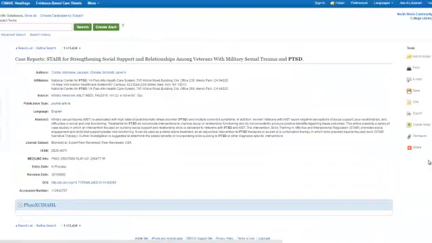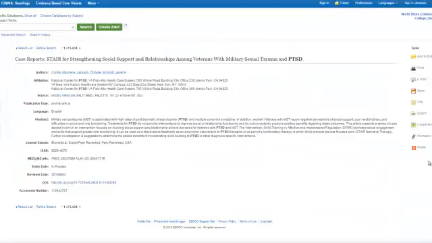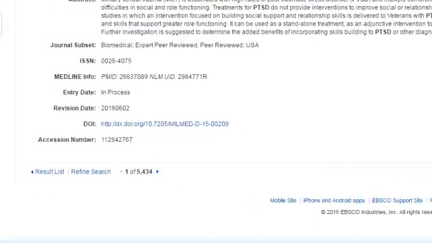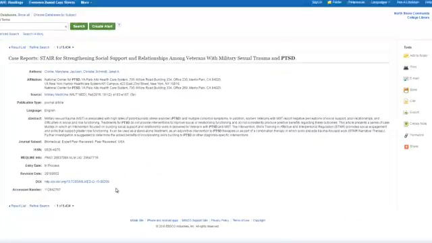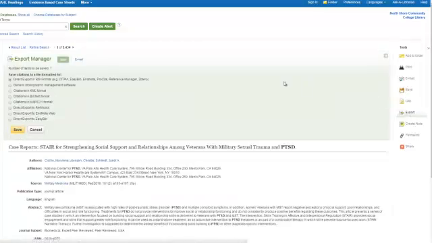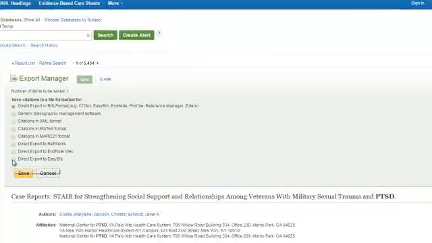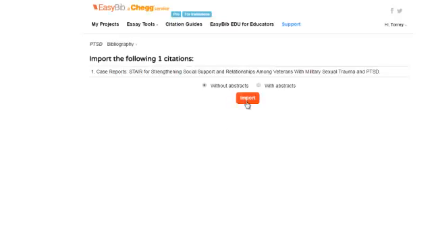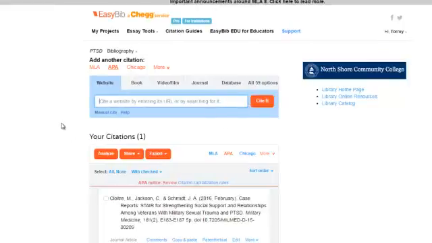Once you have found an article you would like to cite, take a look at the citation information. When citing journal articles, you want to include the DOI, or Digital Object Identifier, in the citation. The DOI information is located toward the bottom of the detailed record information. Easybib will add the DOI for you. To capture the citation and get it into Easybib, click on Export from the menu on the right. Choose Direct Export to Easybib and click Save. Click Import, and Easybib will add the citation to your project.